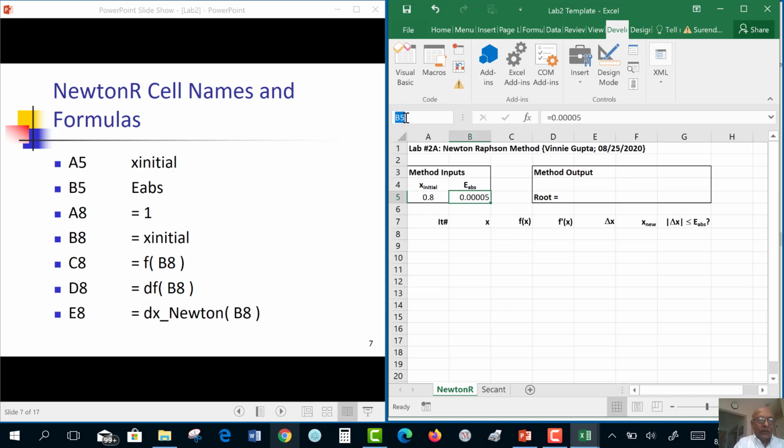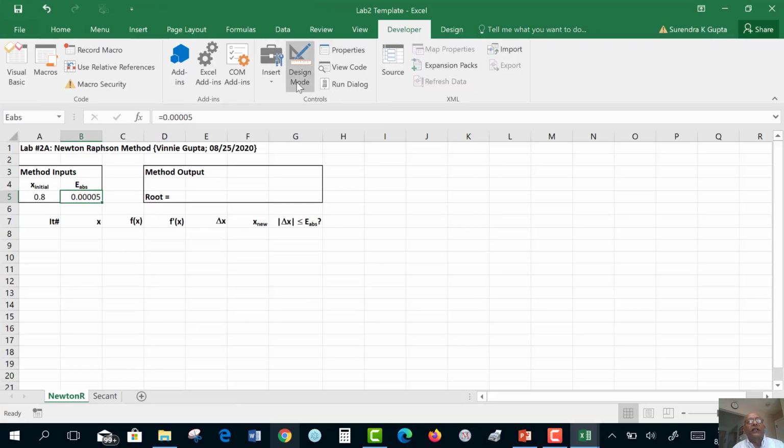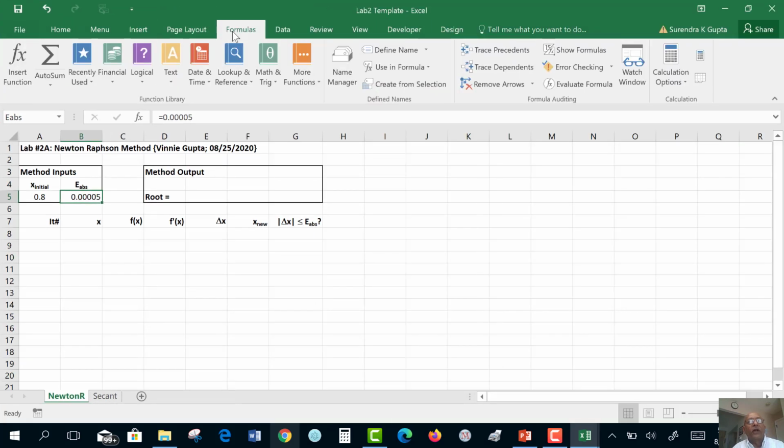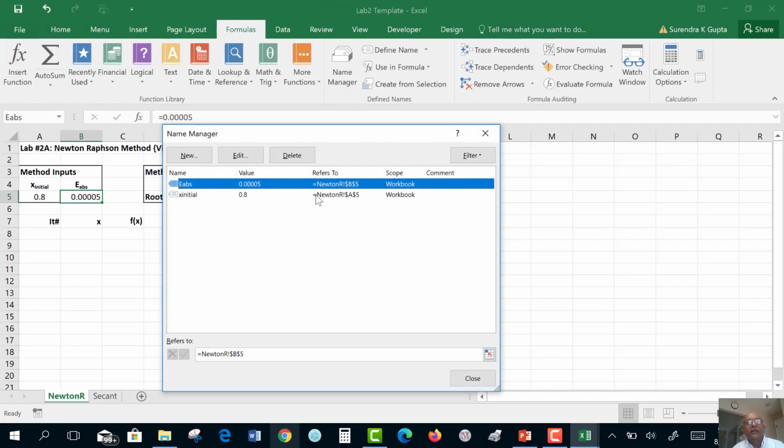EABS, the absolute criteria, because we want 4 correct decimal digits. So it is 4 zeros, 0.5 times 10 to the minus 4. And always a good idea to check the names again. So we go to formulas, name manager, and we have 2 names, X initial and EABS, in this Newton worksheet, and these are the values.